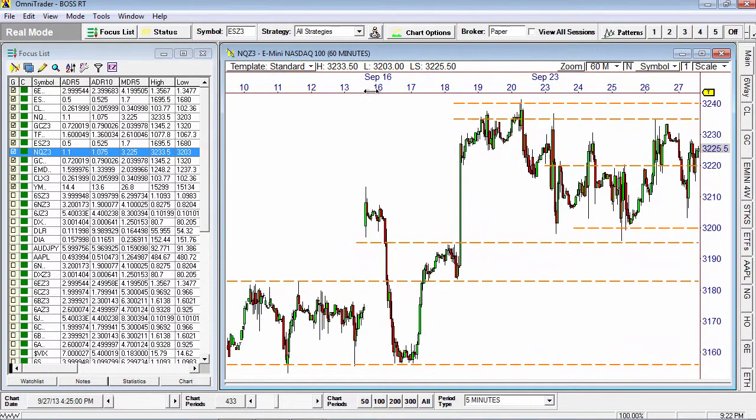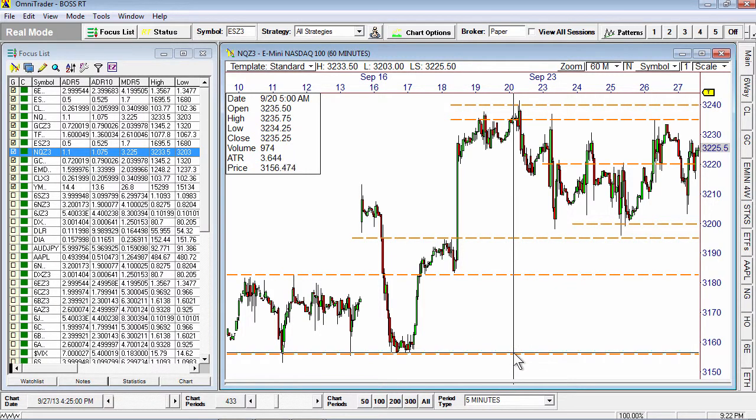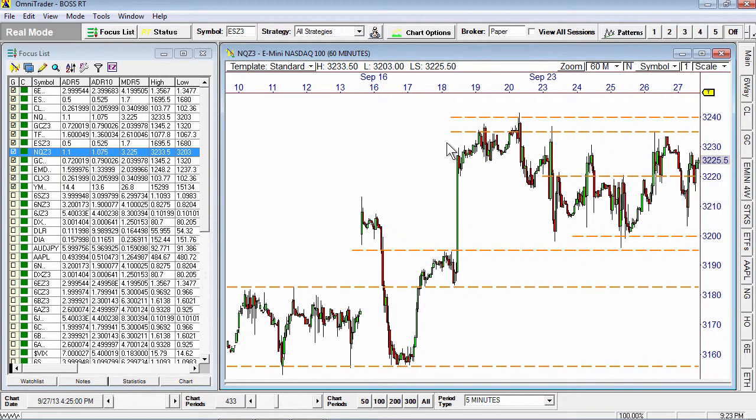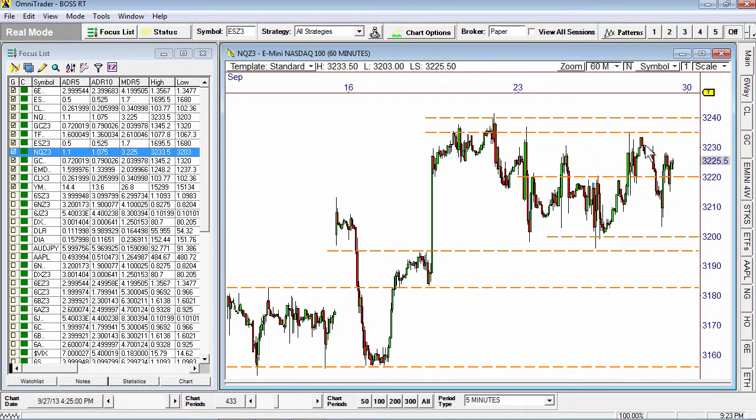And basically we have some very clear lines in this December contract of the NQ. Down here at the very bottom, there's 31.56 as major support. You've got the 31.83 level as a level that was crossed and then held on a retest, and then of course everything between 95 and 3200, solid support. On the top side, you have 3240 as the key level, along with the top side of that bottom end of the resistance right there, which is 3235. So we have a little bit of a buffer on the upside, a little buffer on the downside, but eventually a breakout will likely spark that next major move.